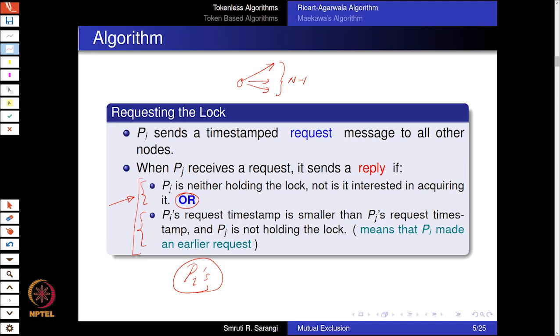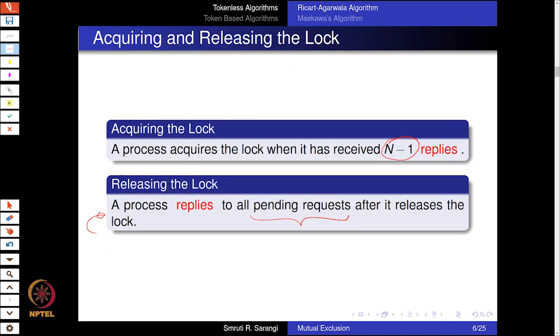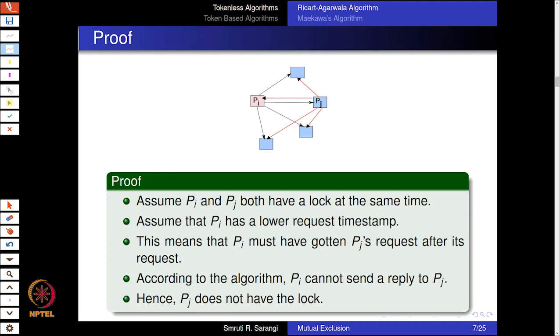So the key idea over here is that I send a request, other nodes simply hang on to my request, keep it pending until one of these conditions holds true. Once they hold true, they send a reply and they get rid of my request. So then cleaning up the state is not an issue. And once I get all my replies, I enter. And subsequently, if process Pi, which is me, has kept other requests pending, I will reply to them. So this is a simple algorithm.